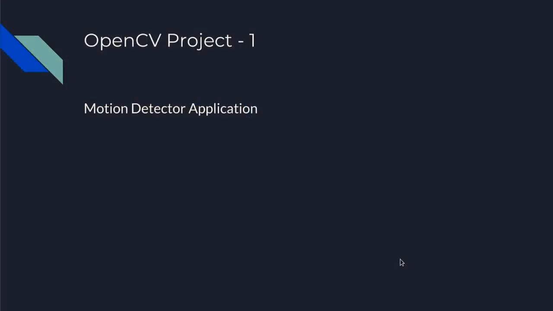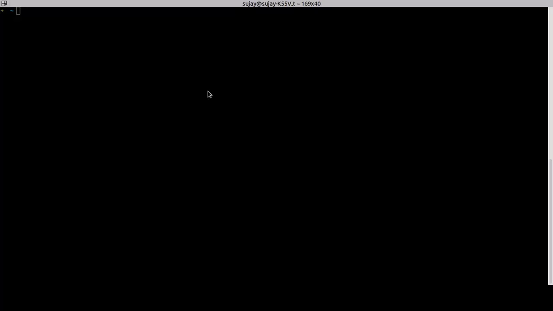In this video, we will be starting off with our first Opencv project, that is the motion detector application. In this project, we will be building a motion detector application that basically detects any motion that occurs in our input video. Before we begin, we have already set up our environment. So let us go to our environment and see how we have set it up. We will go to Desktop and Opencv projects. Here we have already created a virtual environment called Opencv virtual environment. So let us activate that.